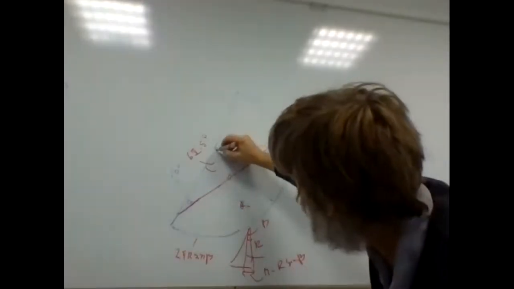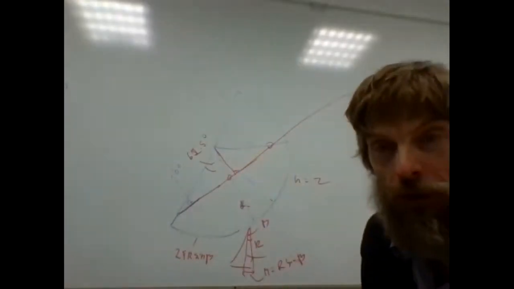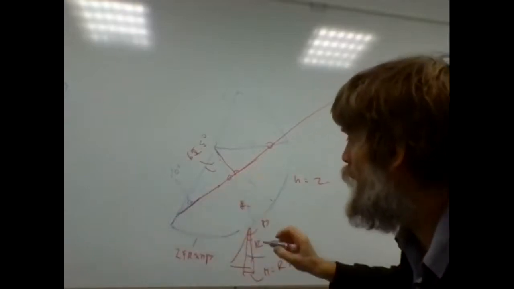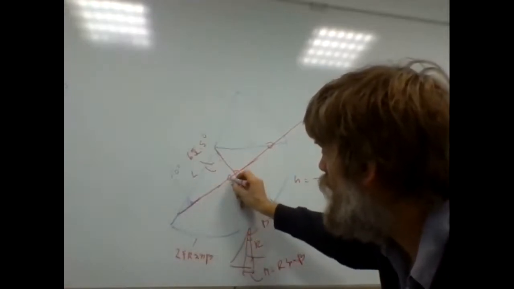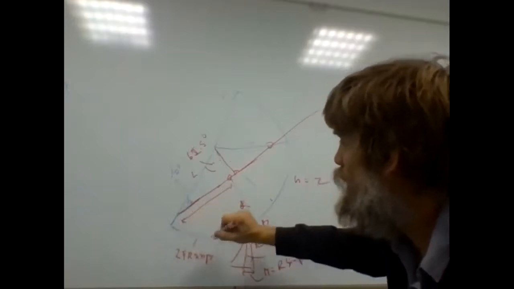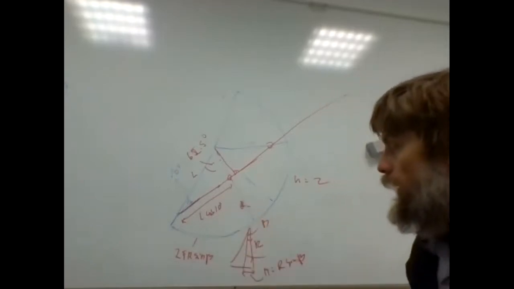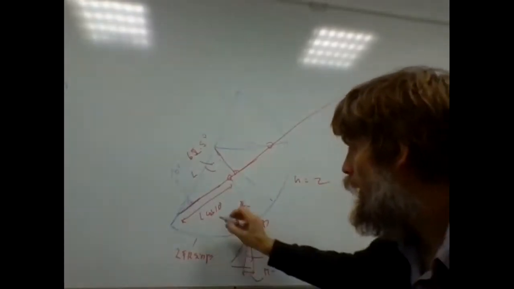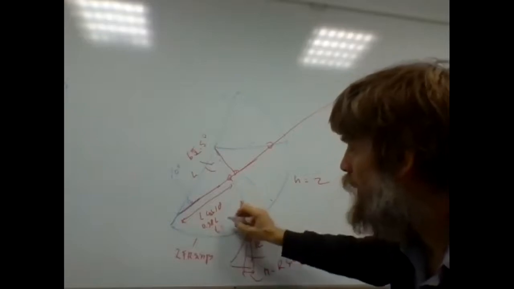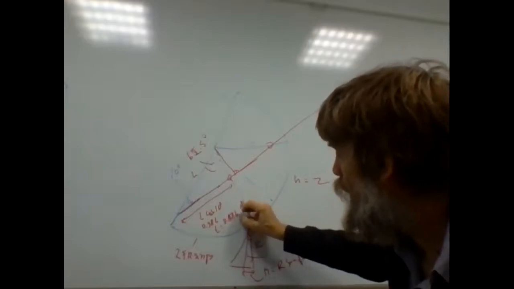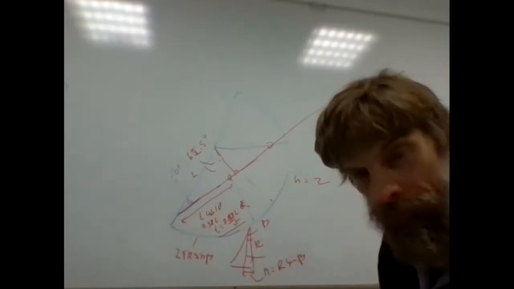As for minimal distance, we take here the perpendicular. This is the minimal distance, and this is the travel distance to the minimal distance. So if this here is L, and this is 10 degrees, then the length of travel to the closest approach is L multiplied by cosine of 10 degrees, which is like 0.98. So 0.98 L, and the travel time is 0.98 L divided by V. And that is the answer to the first question. Okay, here you go.